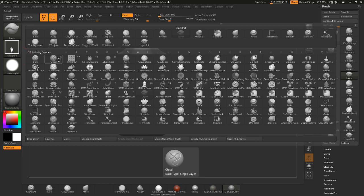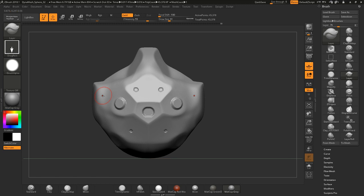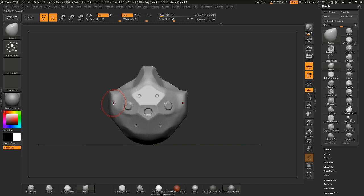All right, we're really getting off subject here. So back to the brush palette. There's a lot of brushes in here. Let's just go through some of the brushes that you would typically use. Crash course here. Move brush. When you're starting out, you want to use the move brush. Most important brush there is. Why use the move brush? Well, basically, it's because you'll get the shapes down first. You've got to get your silhouette down.